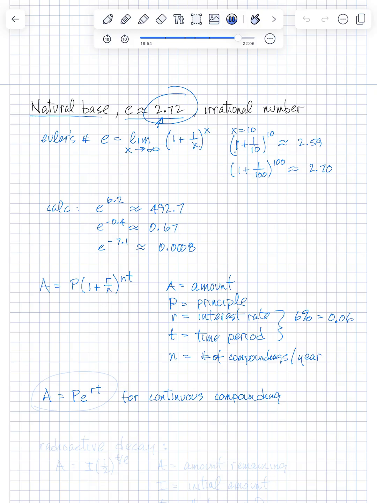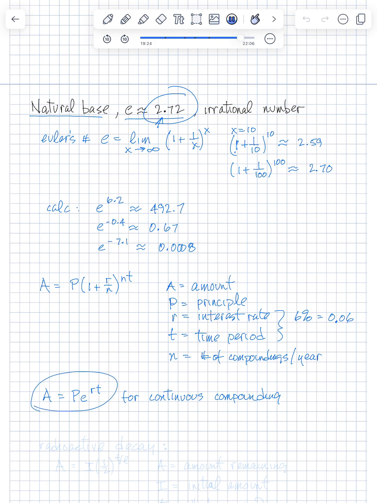And that's the formula that banks and savings and loans use nowadays because it's so easy to calculate just using continuous compounding. Years ago, banks would compound it, say, once a month, and then other banks would say, well, we can do better, we'll compound it every day. And then other banks said, well, we'll just go to the continuous, and so pretty much everybody now just uses continuous compounding.